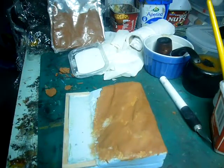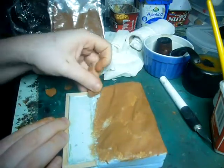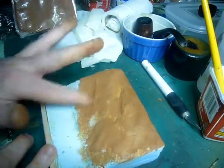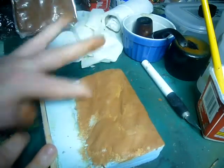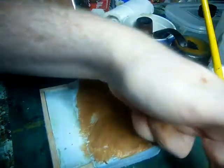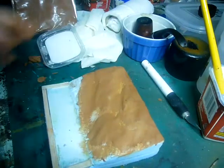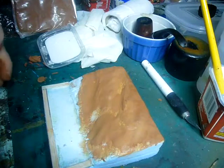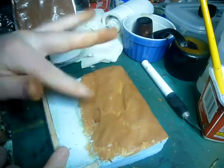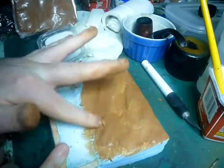Diorama making can be intimidating, but it's not actually as difficult as it appears. Sorry about that, my card ran out of memory, so I have a new card in now, and we're moving swiftly on. A lot of people find dioramas a little bit intimidating, and understandably, but they're not actually all that difficult. I've made a few in my day, some better than others. It depends on the topic.